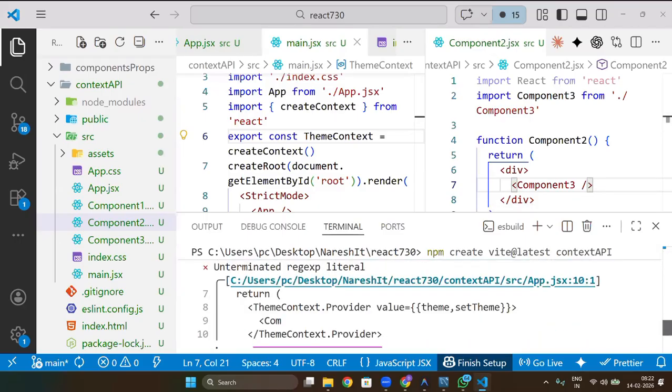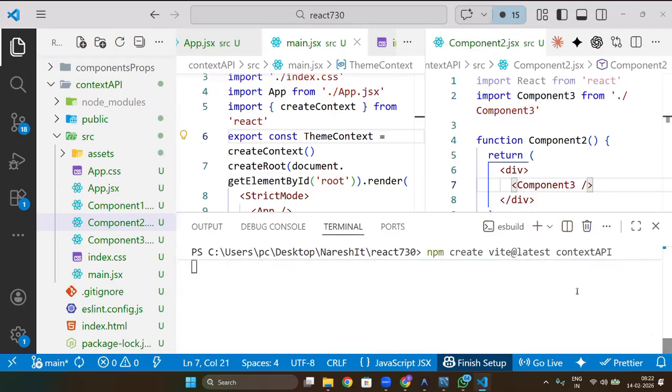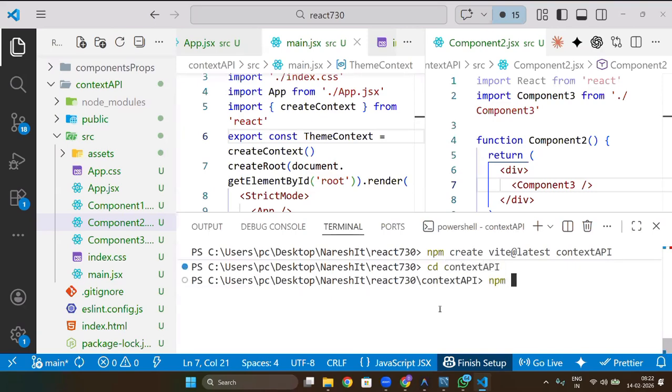If you observe now, cd context API, npm run dev is done.